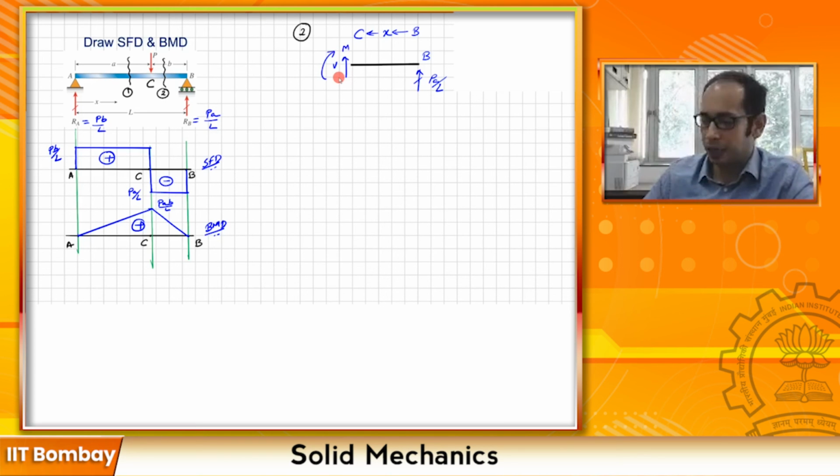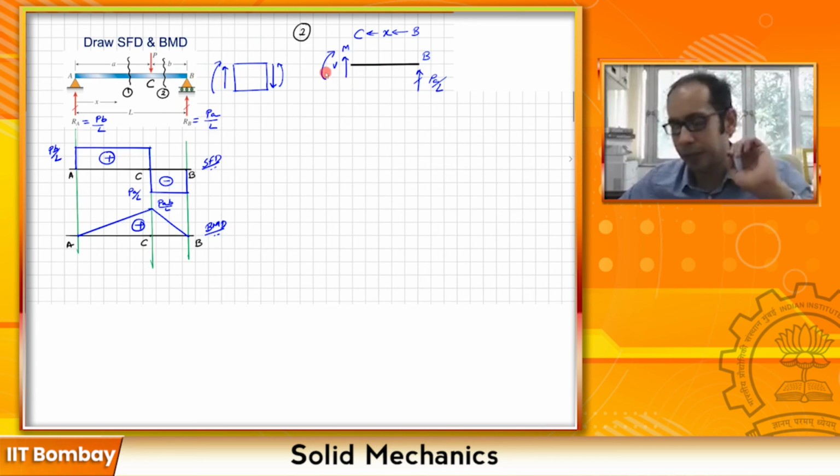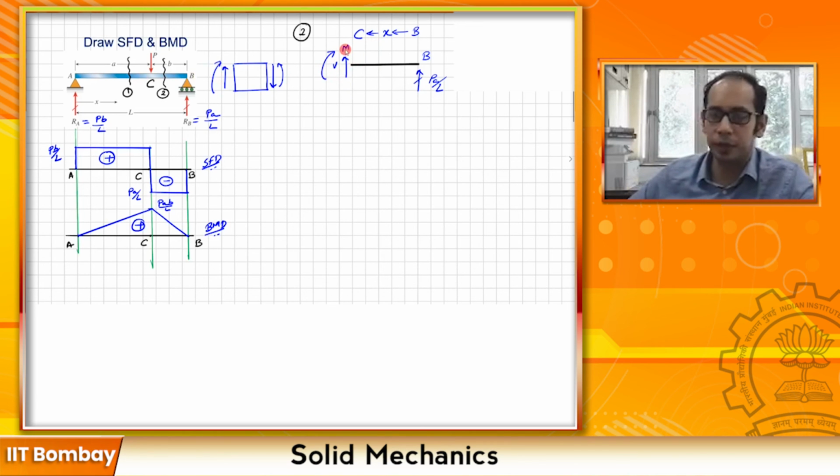Always remember that small element that we had looked at previously, and I'm going to digress for a minute. If you are going from left to right, the positive convention is this, and if I'm going from right to left, my positive convention is this, right? So here I'm going from right, B, to the left, so this becomes my positive convention for the shear. The best way to remember that, the nature of action: V tries to rotate your element clockwise and M tries to bend your beam into a trough.